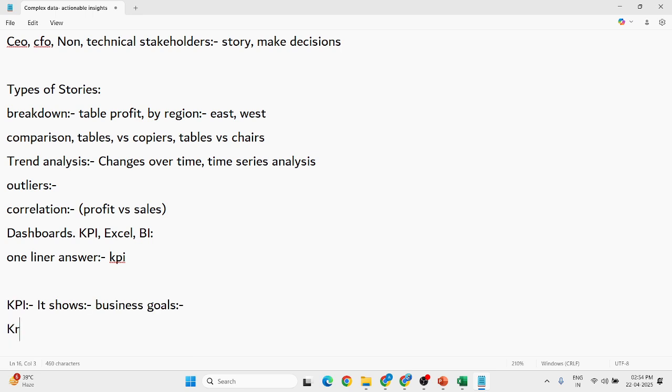Now, once you work in a company, another thing that you need to work on is KRAs, right? KRAs are key responsibility areas. It's generally for employees or business analysts, and based on these KRAs, your KPIs can be affected. The KRA is like the key responsible area, where I am responsible only for this.